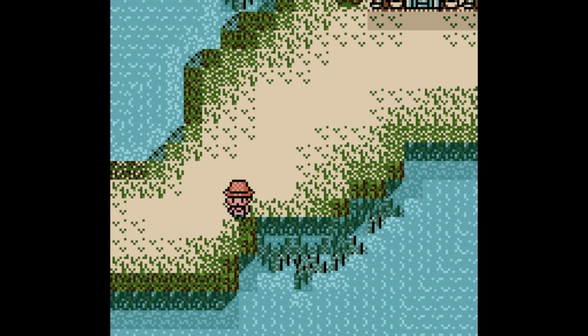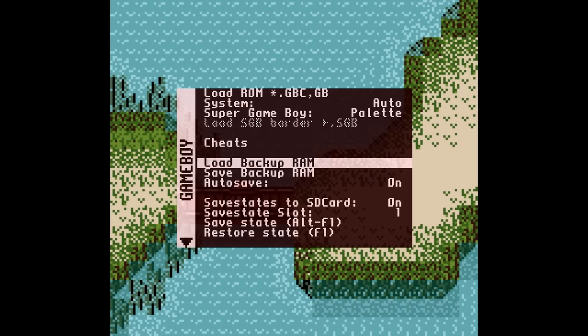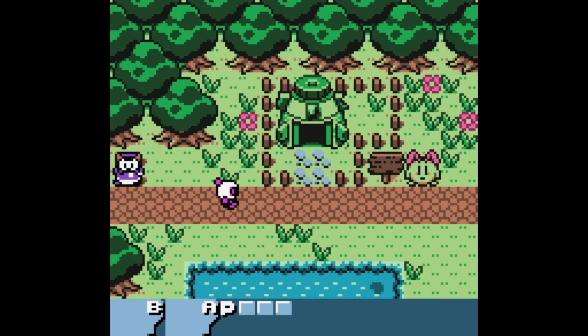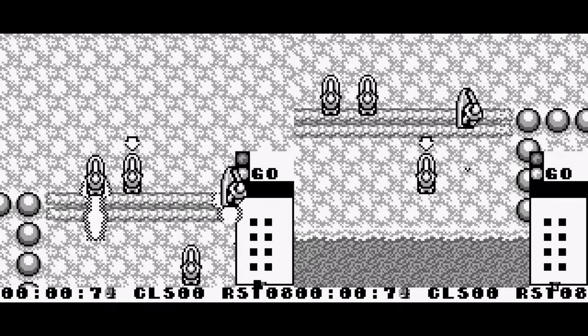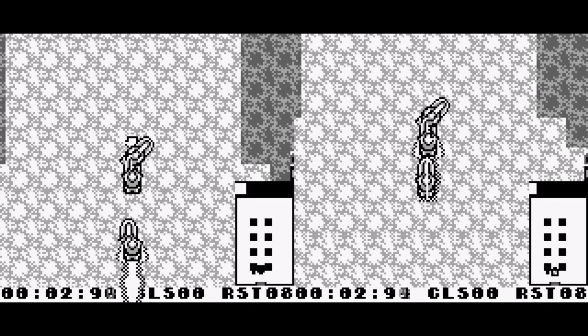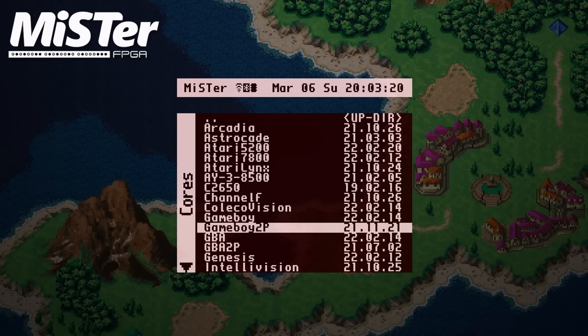You'll also find that aside from Game Gear, support for save states is already very consistent across all of MiSTer's handheld cores. And sometimes there are even fast forward and rewind functions, like with the Game Boy core. But one of the wildest things that you can do with Game Boy games on the MiSTer isn't even in the Game Boy core. It's in a separate core called Game Boy 2P.